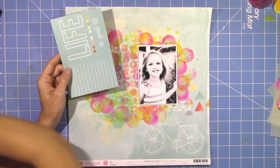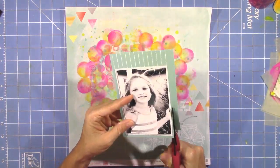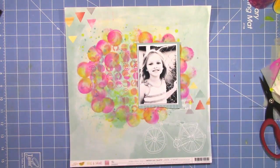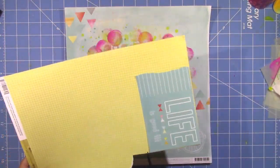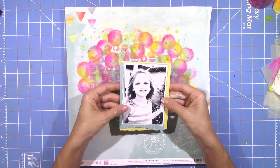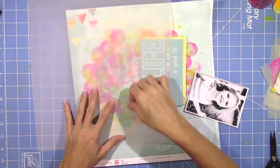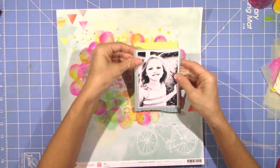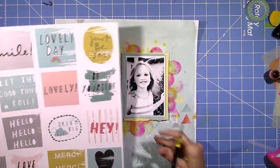Now I'm going to start building the layers and deciding what all I'm going to do to this page. I'm going to use this Project Life card as a backing or as a mat to my picture, mostly because of the color. I want to tie in that background aqua teal color, and this Project Life card's perfect for that. And some of this Simple Stories paper. It's a little lighter than this Bright Dilutions yellow paint, but it looks fine to me. My focus here is to separate the photo from that busy background. And so when I have these two backings or mats behind it, it makes the photo stand out a little more to where it doesn't get lost in all those circles.